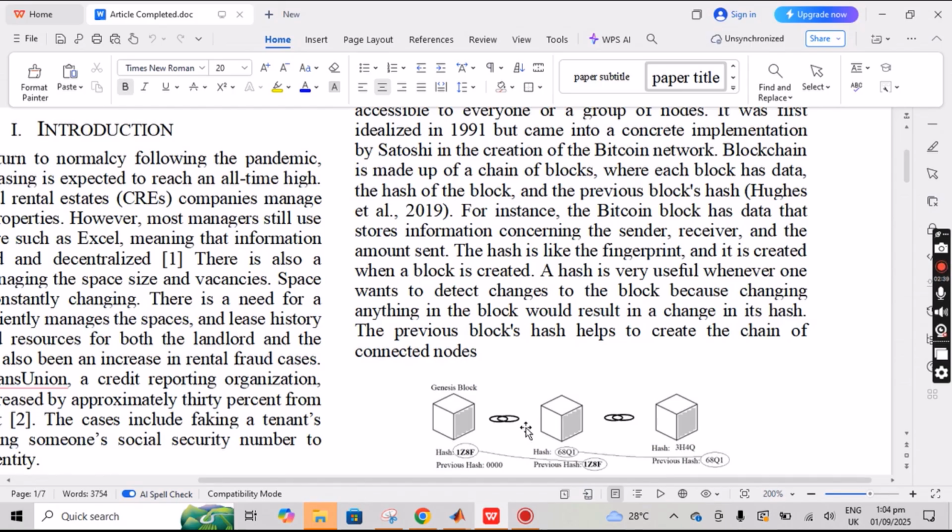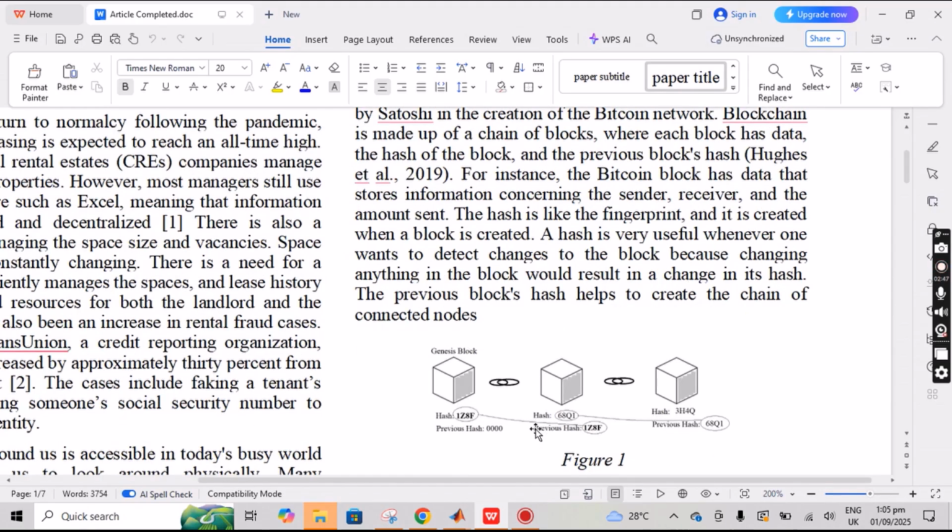Okay. So the hash is like a fingerprint, which is created when a block is created. The hash is very useful whenever one wants to detect changes to the block, because changing anything in the block results in a change in its hash.